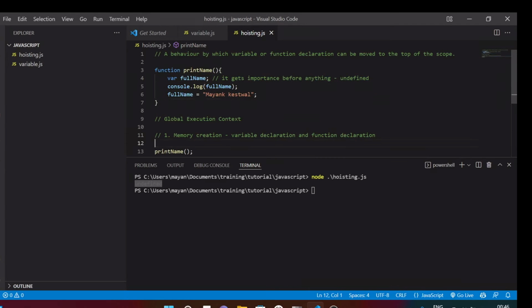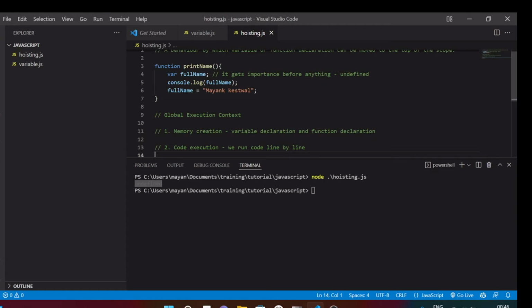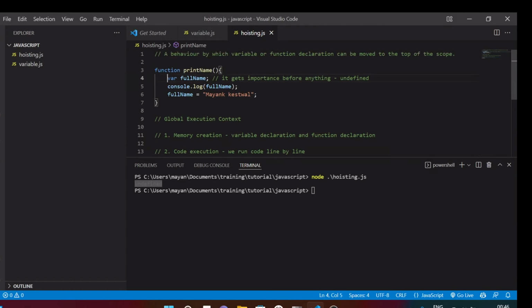In the second phase, code execution happens. Code execution means we run code line by line. So now look what happens. In the first phase, fullName gets a value undefined.